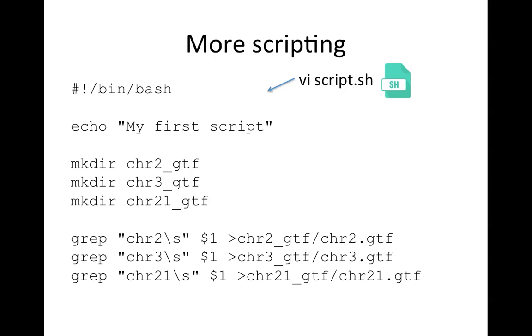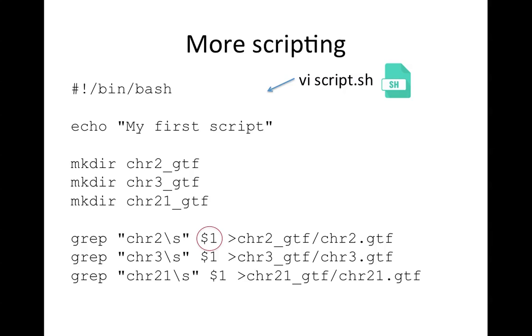So let's look at it. Is there anything we don't know? I guess the first line we already know, just printing, it's not meaningful, you can remove it or keep it, doesn't matter. Then there are 3 lines which will create individual directories, right? mkdir, this. Then there is grep. So I guess the only thing you don't know is the $1. And dollar again is very popular, it means something else for the bash. So what does it mean? We'll get to it in a second. I want to finish with the script and then explain what $1 means.